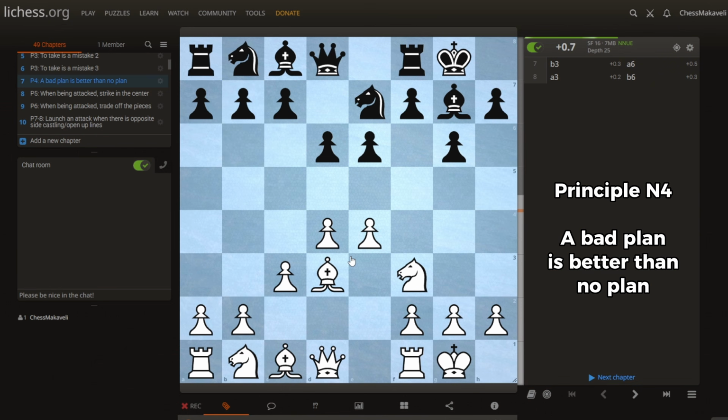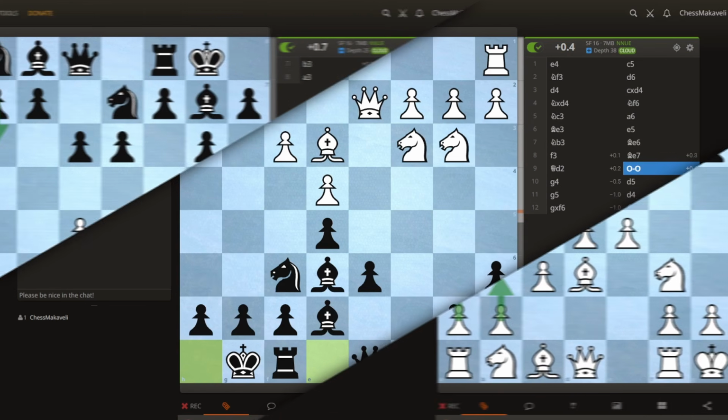You want to be focused and you want to make moves with intent, and you need to have an idea behind it, even if that idea is objectively incorrect, because that teaches you discipline in your thought process, that teaches you good habits, that teaches you how to think in chess, and in the long run it's going to be much better for your chess development if you do this than if you just play random moves. So principle number 4, move with purpose, and a bad plan is better than no plan.